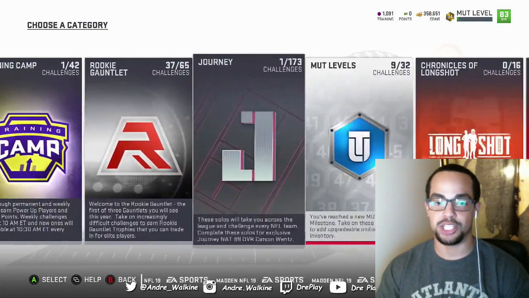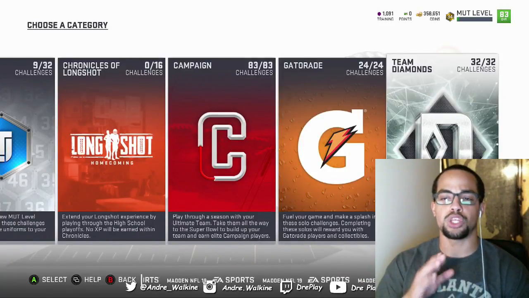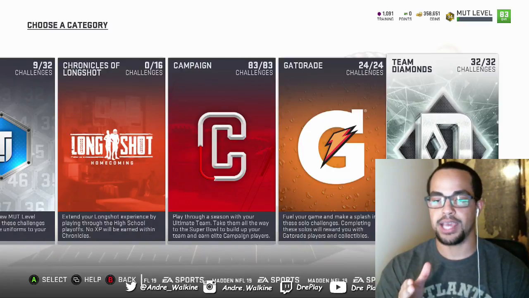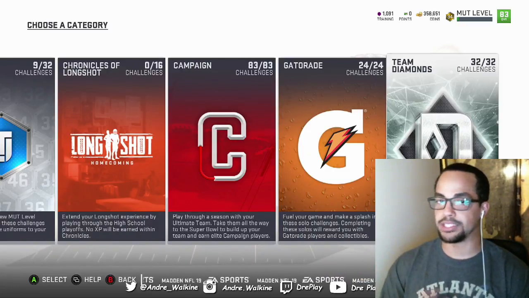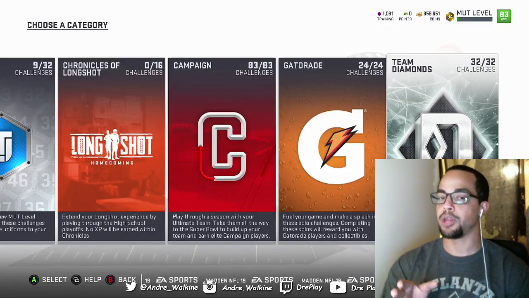I just want to show you guys the challenges that we've done. I've done the diamonds, and somebody let me know, you don't get a free one of these crazy diamond players just for completing the solos, correct? How do you get the team diamond players other than filling out those sets? There's no other way to get them, right? There's nothing we were rewarded with from the diamond solos. Just let me know. So we did that.